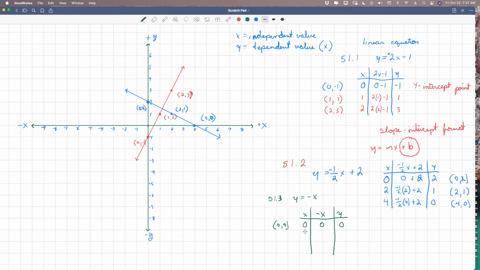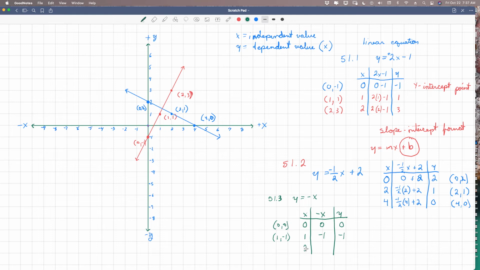All right, let's choose 1 for our x value. So negative x is negative 1. So y is negative 1. So our next point is going to be 1, negative 1. And because this is a negative x value, our line should slope downhill, right? From left to right, it should go down just like our previous line because our previous was negative.